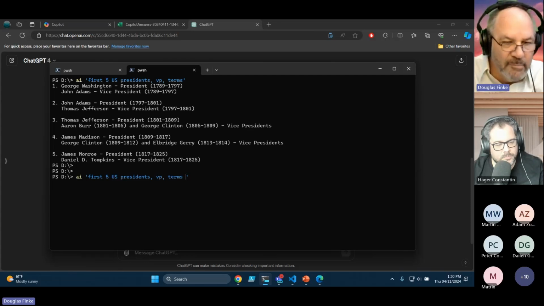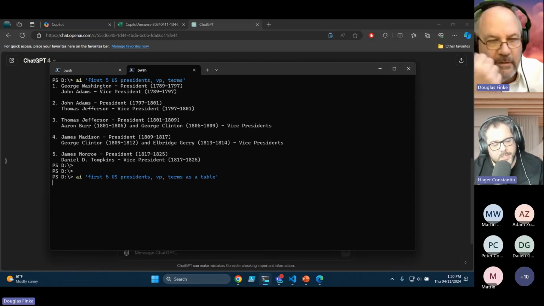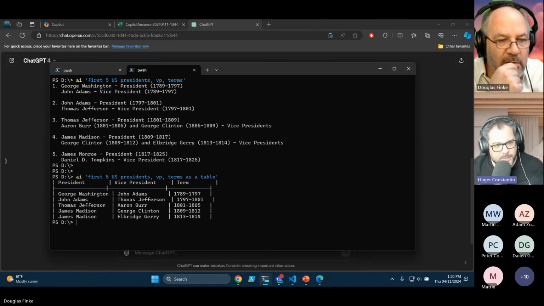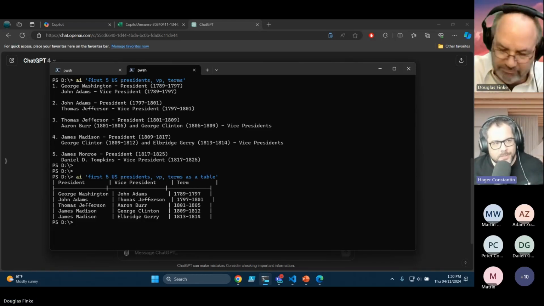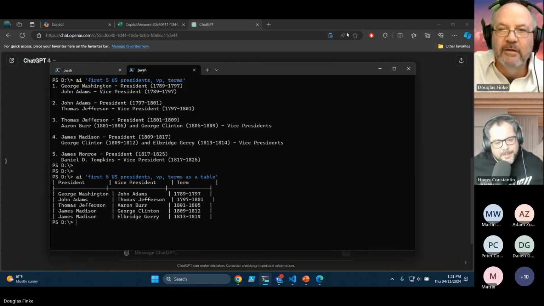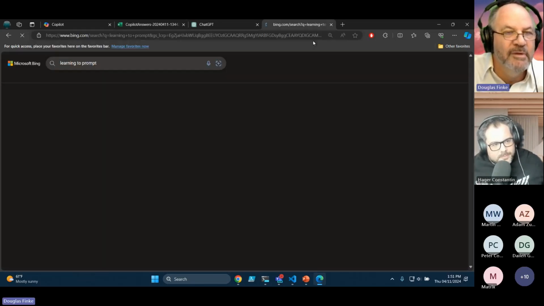So now we're going to use our prompt engineering capability, and I'm going to say "as a table," right? Is that vocabulary, this prompt engineering vocabulary? Is there some kind of a cheat sheet we can use on prompt engineering, or nope? Not? Okay, so that's one of the challenges with prompt engineering.